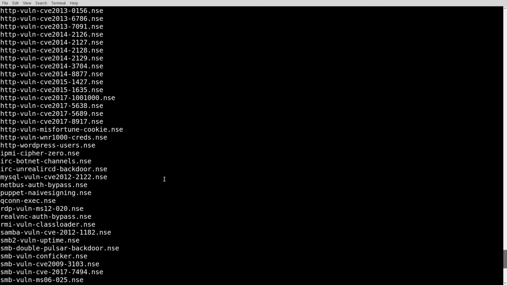And this is just a quick, easy run that I do when I'm doing a pen test. I let it run through these. I tell it to do the script vuln and see which ones come up as vulnerabilities. Then I'll take the output, open it up, and search through for VULNERABLE, see which ones are flagged, and move on from there. That'll give me an easy set of targets to go after, along with any other targets I might already be going after, looking for stuff like LLMNR, things of that nature.